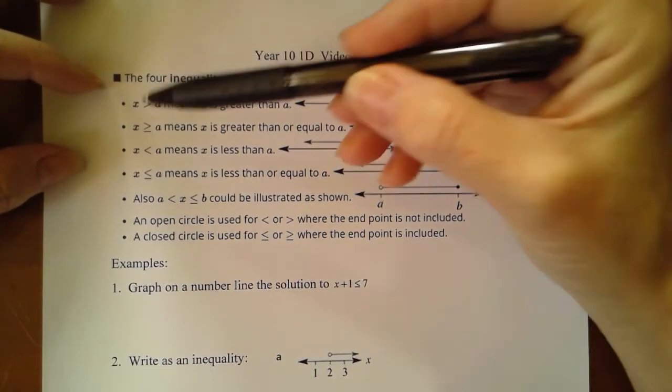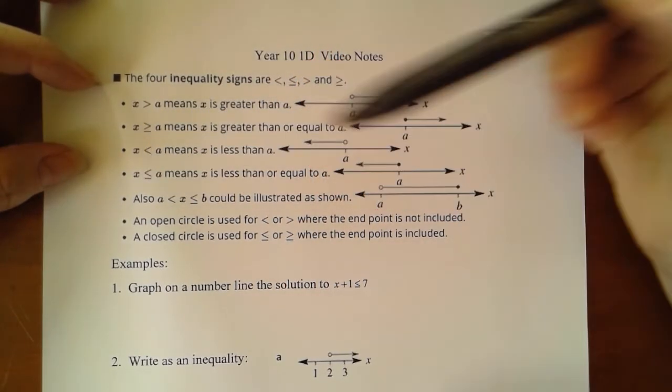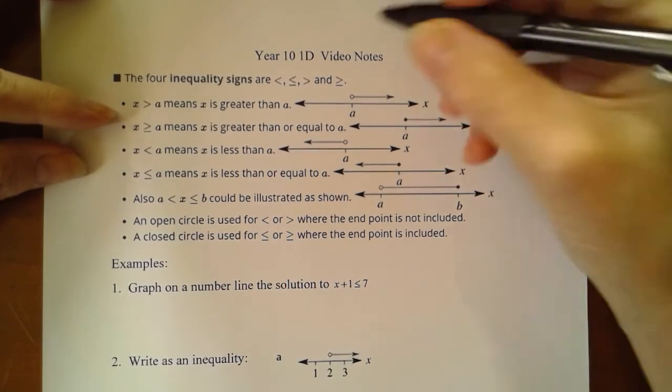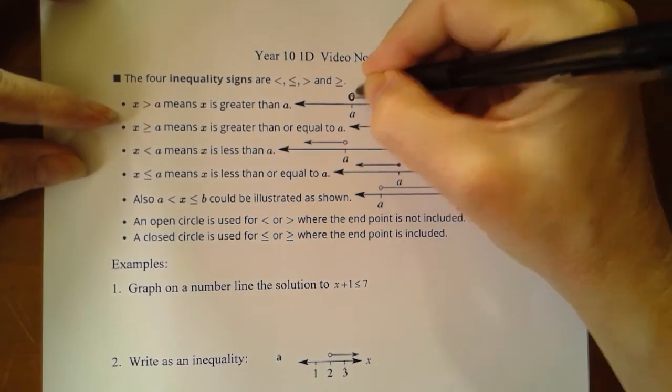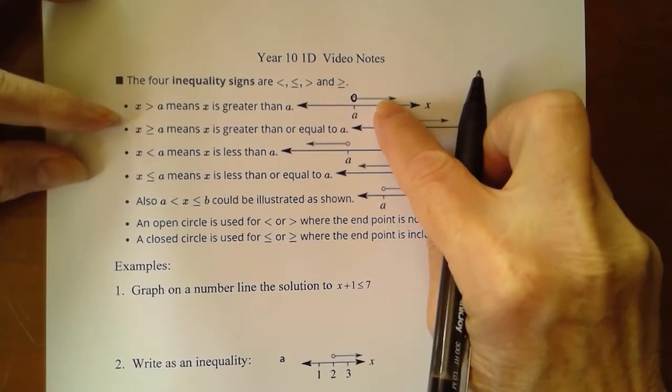You'll remember the inequality signs greater than or equal to, less than or equal to. Each one of those is connected to a graph. I think you'd remember that too, where the open circle means that I don't have an equal. So A doesn't count, but the very next thing after it.